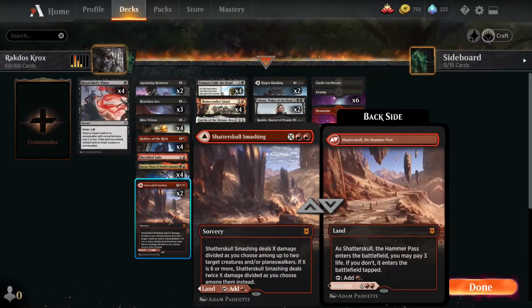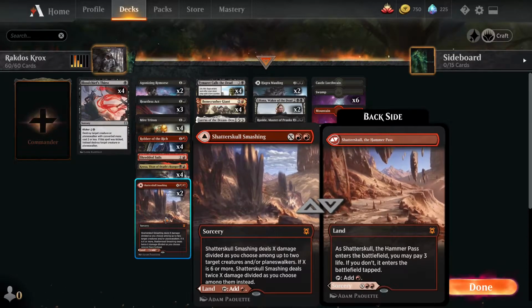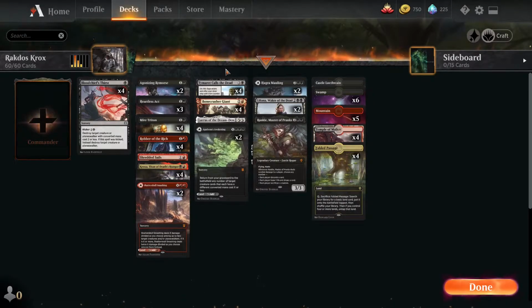Two copies of Shatter Skull Smashing as an extra modal land that doesn't necessarily have to come into play tapped and can also serve as solid removal in the late game.